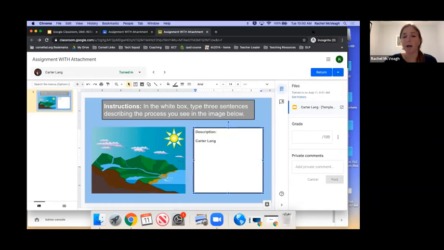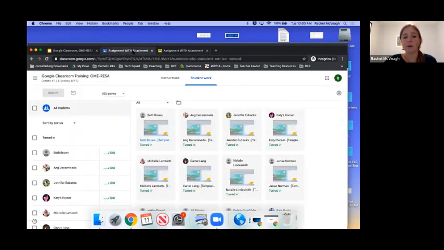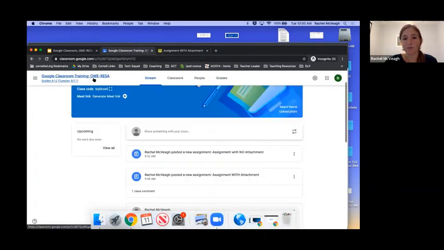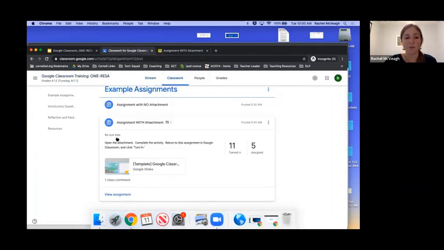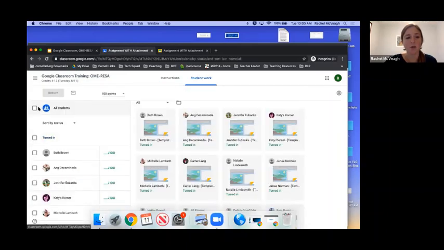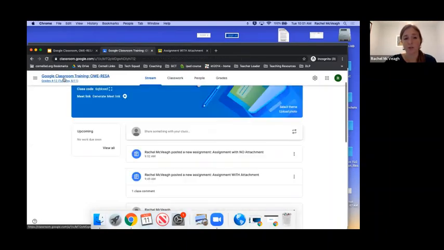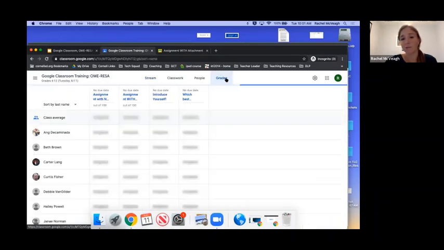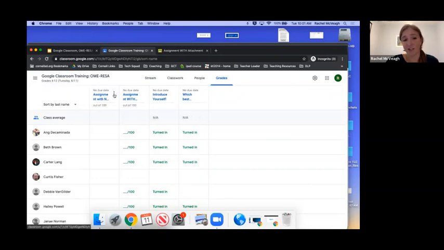Or I can go to my grade book. You can actually do it from that panel as well. I should show you. I can click all students and click return if you like to return them all at once. Or I can go to this grade book. I can hover over an assignment. I didn't put these in here. They just show up there as I create assignments and questions. And when I hover, three dots appear, and I can click return all.